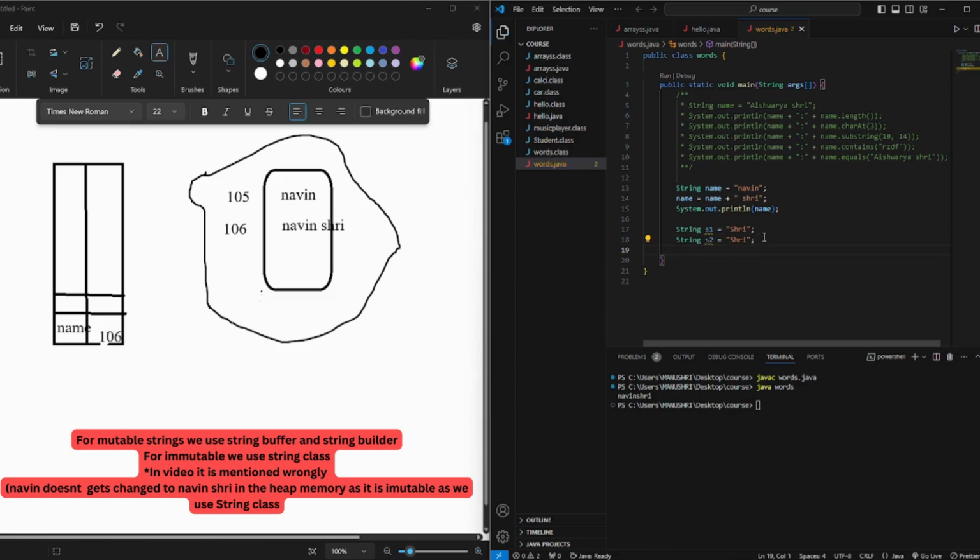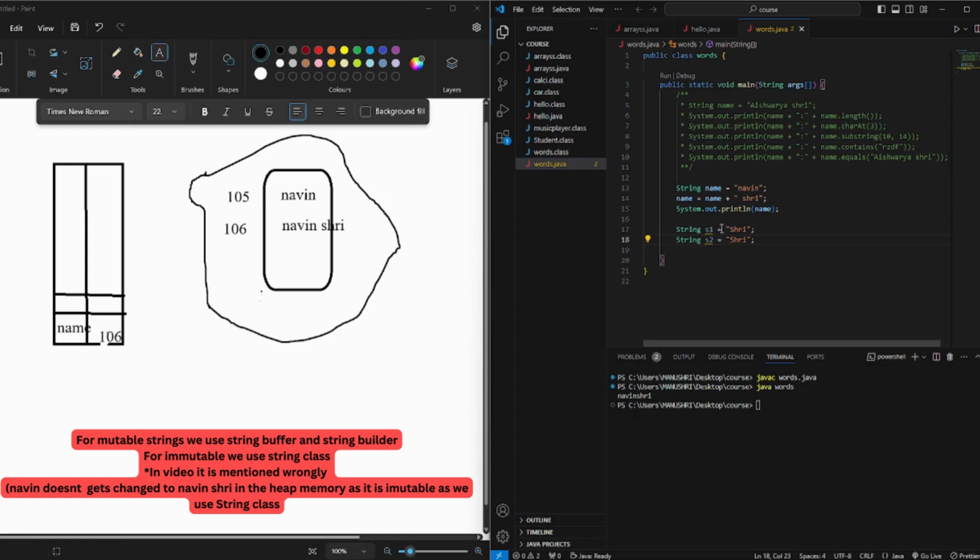Now, since we have created two different variables, do you think that two different objects will be created for this word? Absolutely not. Since the strings are same, the creation of two different objects doesn't occur, though there are two different variables. Now let's see what happens.